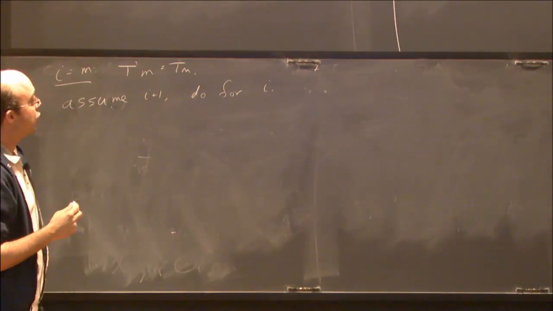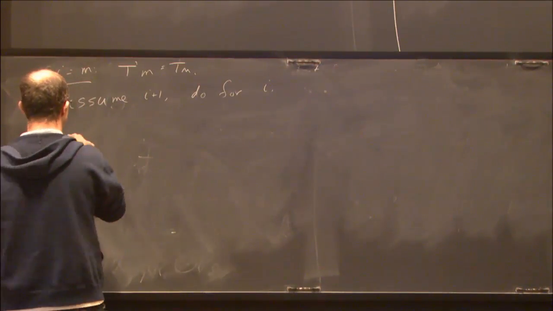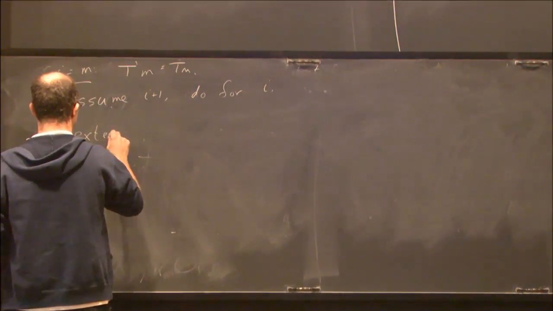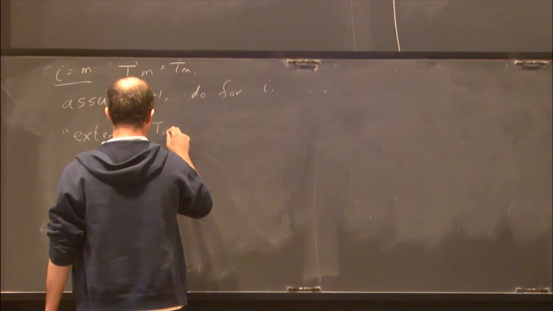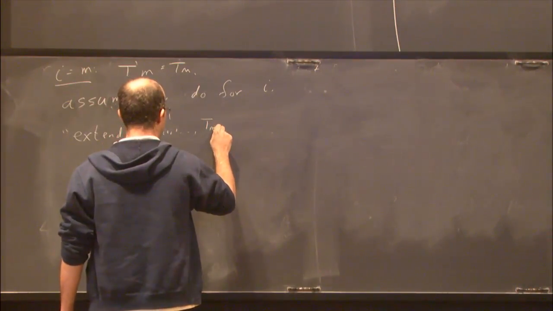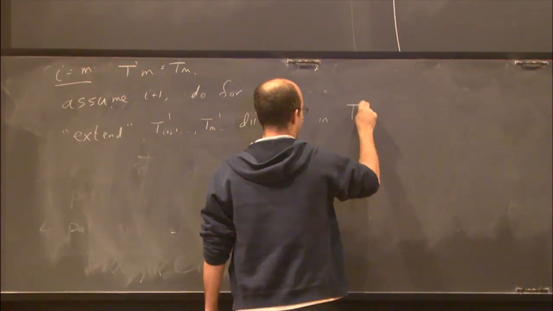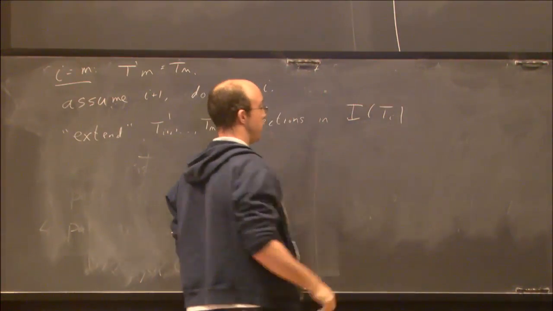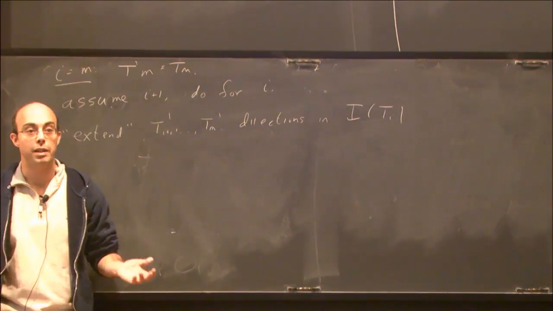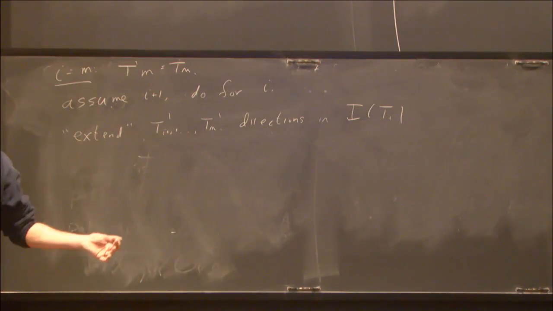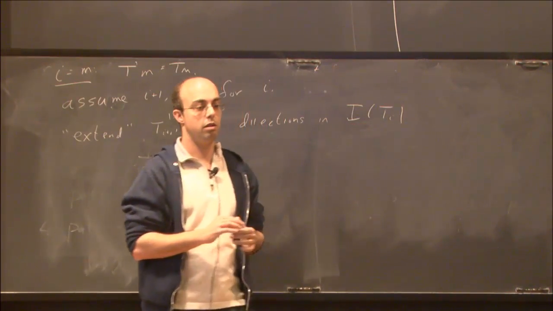So what do we do? First of all, we want to extend trees in the directions of I(T_i). Intuitively, I want to extend T'_{i+1} up to T'_m in directions in I(T_i). So now I want to add these new directions from I(T_i). What do I mean by that? We're doing exactly the same process of getting a maximal tree, except here I don't allow shifts in any direction, only in directions that are subsets of the directions of the T_i tree.